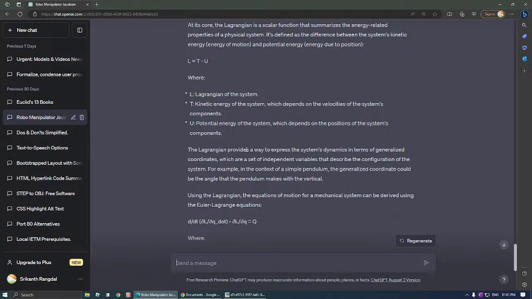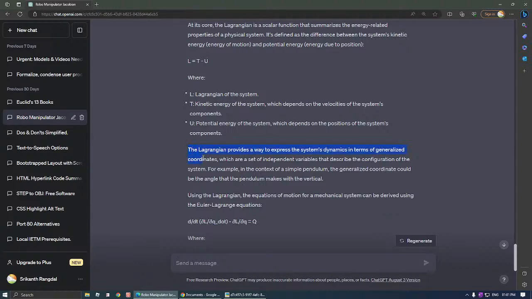But springs and gravity are not going to play a major role here when we are doing the robotic dynamics, so it's probably something else. We'll have to check if the motor energy, the electric energy that is used to convert or provide the torque in the robotic motions, can be considered as a potential energy. No, at this point I just have to go with the flow. Let's try to understand what is there.